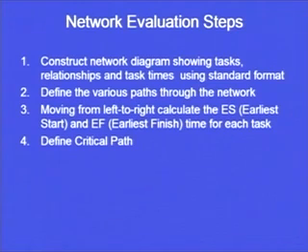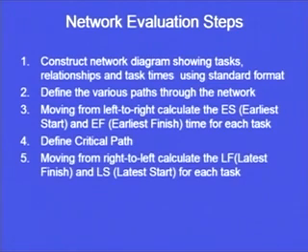Now, we can define what is the critical path, which would be the longest path. Moving from right to left, we can calculate the latest finish and the latest start for each activity, because now we know this is the critical path, this will be the time or the scheduled completion of the project. Starting from that point, moving backward, we can calculate what is the latest finish and what can be the latest start for each task. Now we can know slack times, that is, which activity has a slack and which activity has no slack. Obviously, the activities which do not have a slack, or slack equal to 0, would be falling on the critical path.